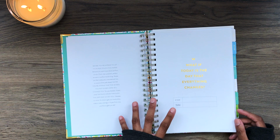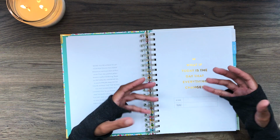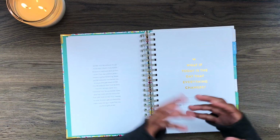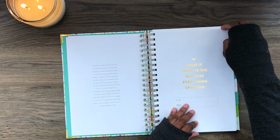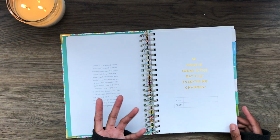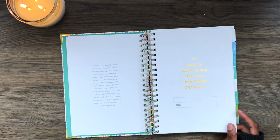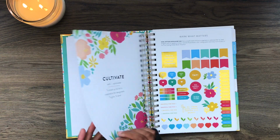And again, I totally understand why she says that. That's part of her message, in that we do our work and our pursuit of what we want in life doesn't happen in a perfect environment. It happens in the mess and in the midst of dirt. And so she definitely encourages you to be messy and not to worry about everything being perfect in here. But again, I will make this look pretty when I write my name.